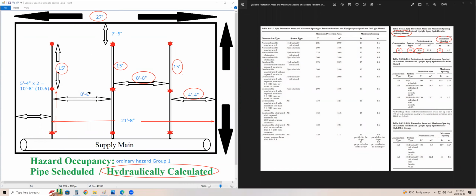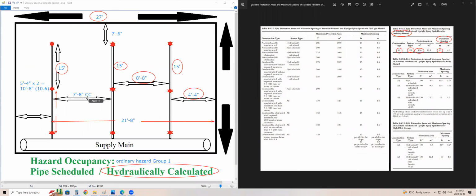What I can do is tighten up this branch line here. Instead of going 8'8", what if I went 7'8"? Let's change this. We're going to now install this 7'8" center between branch lines. All right, so now we're 7'8", we've got 8'8", and we've got 4'4". We know that we have to use our largest dimension. So 7'8" is less than 8'8". So 8'8" so far is the biggest dimension. 4'4" is half of 8'8". So 8'8" is still our number.